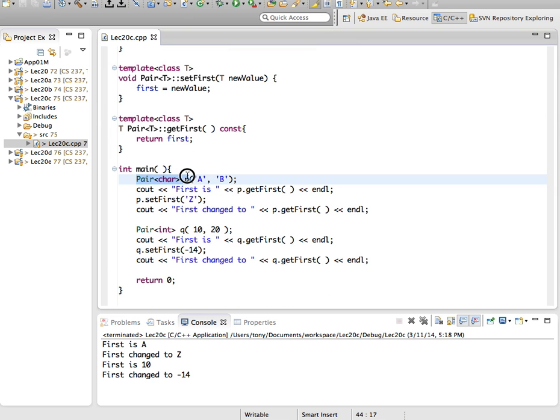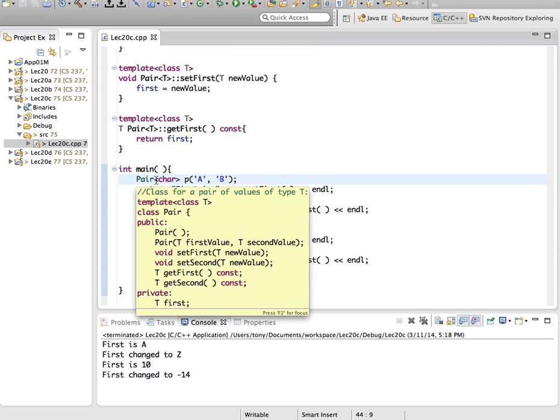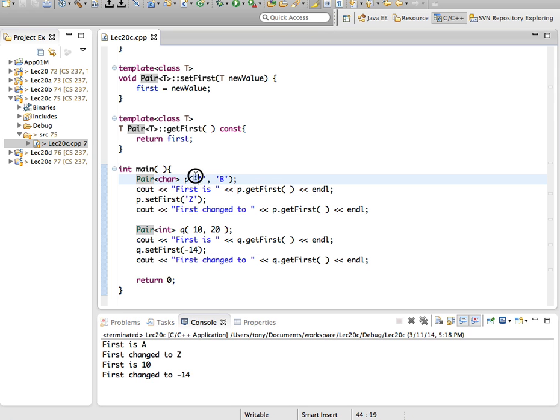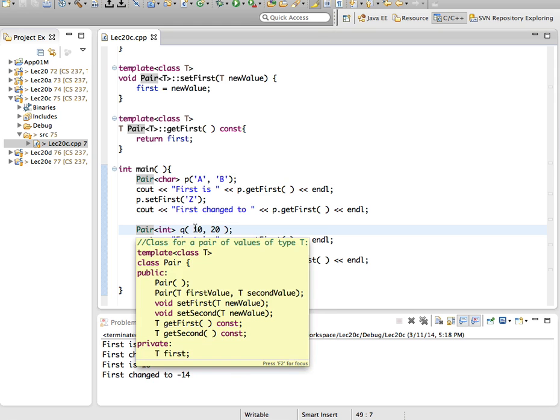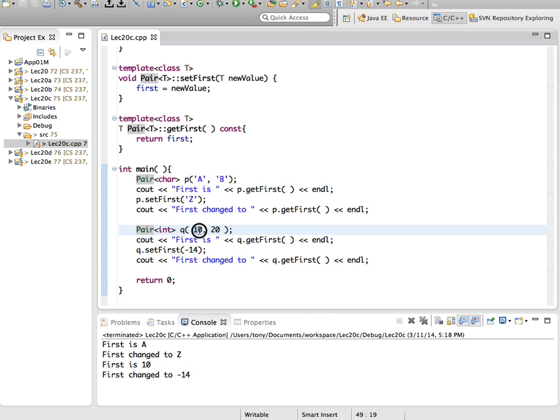And so how do we use it? We say the name of the class, and then in angle brackets the name of the type that you want to store, and then an appropriate type for arguments to the constructor. Similarly, I have a pair of ints as well. I have an appropriate set of arguments. If I now change this to 10.1, well, that might probably work because C++ has automatic type conversion.